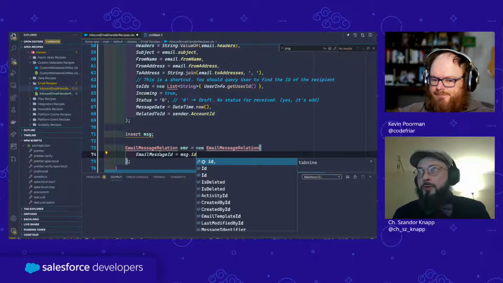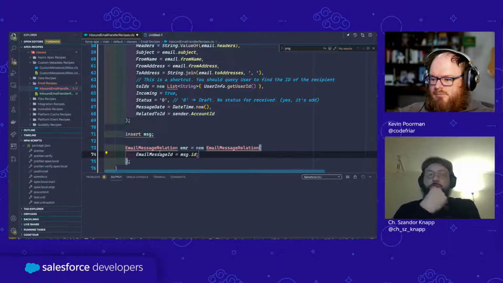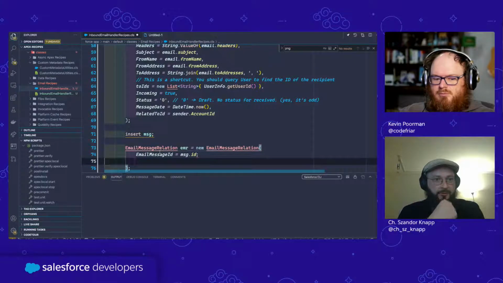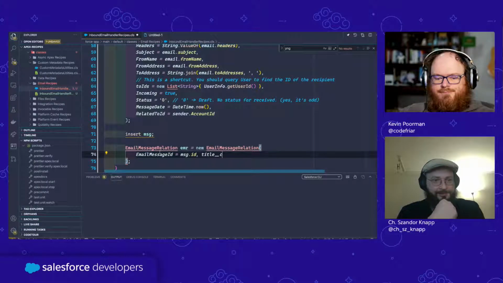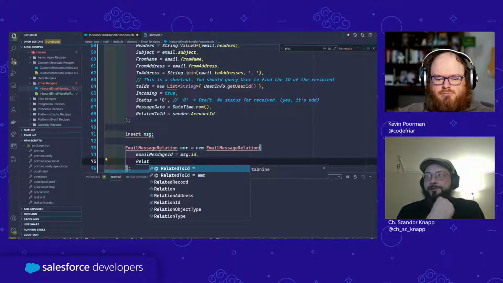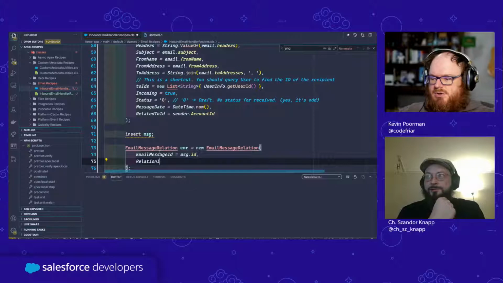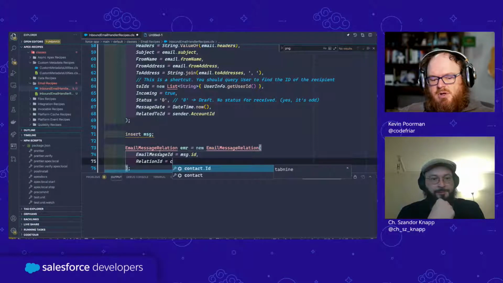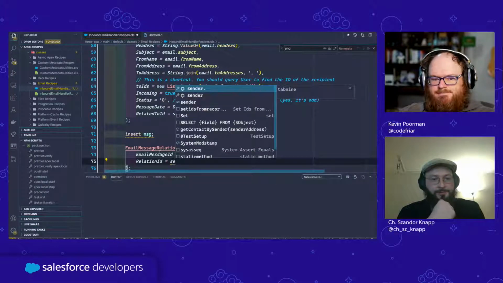We need the message ID, the relation ID, which would be our contact ID, so the sender ID again. Relation ID is equal to our sender ID.